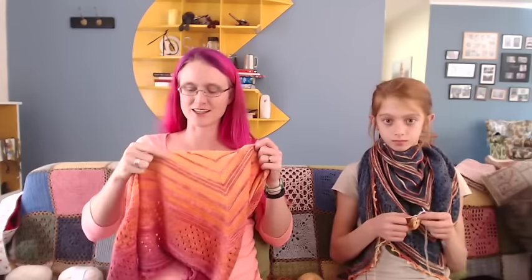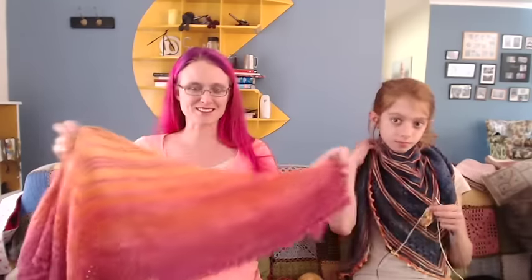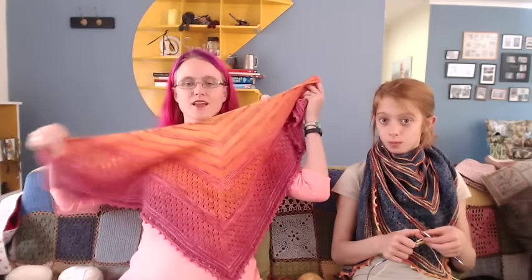I've got some testers — thank you very much to those that have kindly agreed to test knit for me. My friend Sally Wool Diaries is doing hers in two semi-solids. And then some are doing it in a kind of speckled yarn for the main colour and a semi-solid for the contrast colour. So there are some very nice ones being tested at the moment. We took some photographs on Friday and it's all coming along.